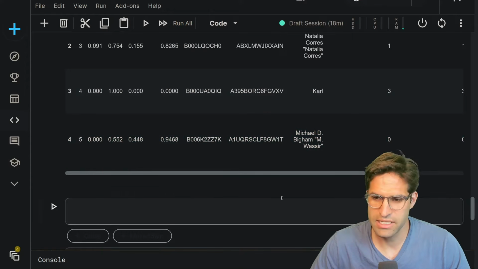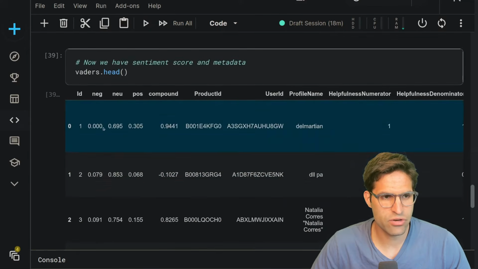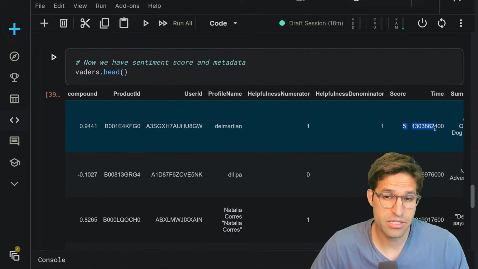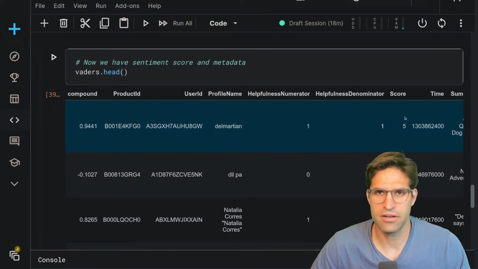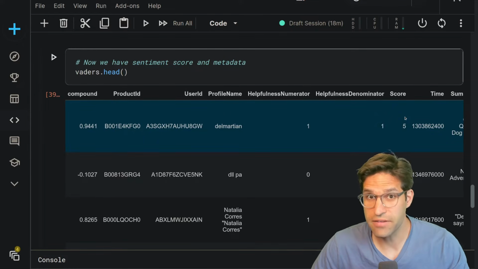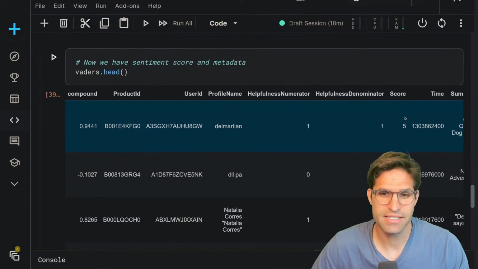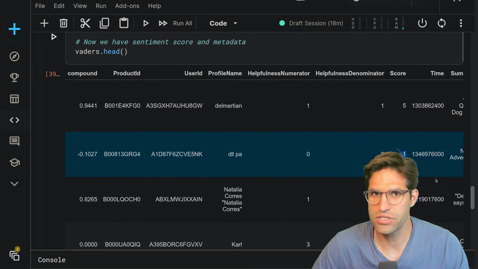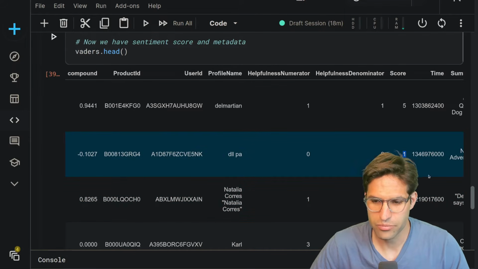All right, so let's see if this in general is in line with what we would expect. We're going to make some assumptions here about our data, that if the score of the item that the reviewer gave it is a 5-star review, it's probably going to be more positive of text than if it was a score of 1. A 1-star review is going to have more negative connotation than a 5-star review.